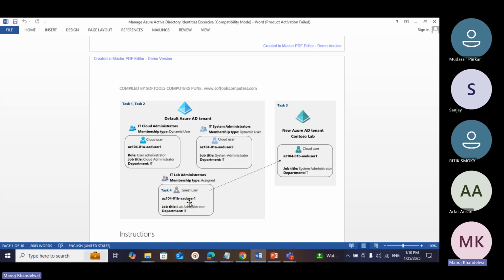Sir, can you repeat the two types of roles? Two types of roles: one is Azure roles, another is Azure AD roles. A role is like a manager role, agent role, team lead role. They have some authorizations, they can do certain tasks. So that is when we say they are roles. That is how we define roles, right?